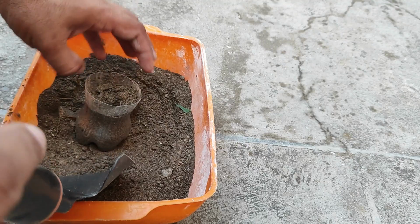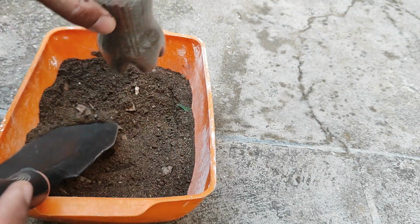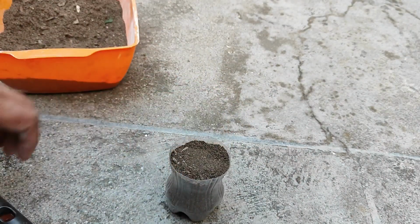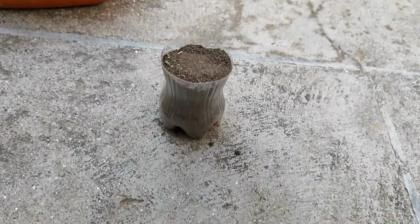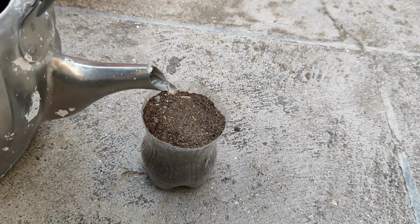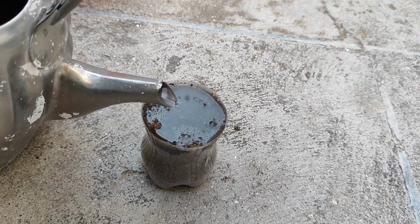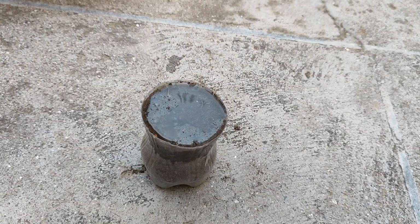Now I will put the media inside my pot. And now I will focus my cam so that you can see properly how good drainage it has, and we need to put some water. Now you can see how the water seeps in.